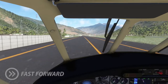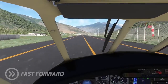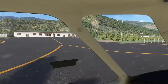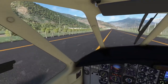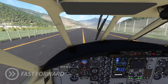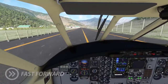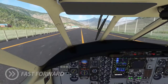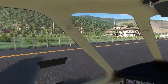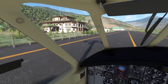Let's get moving on down the road again. Wonder what special traffic drives up to that little area. And rubbernecking will drift you into a ditch. The modeling at this airport is very cool.